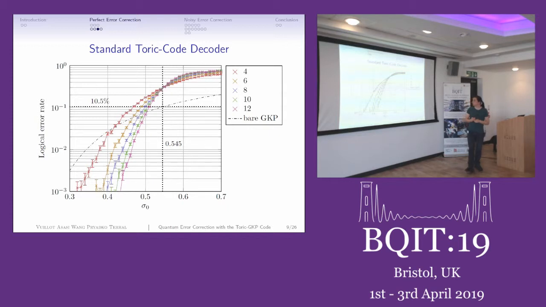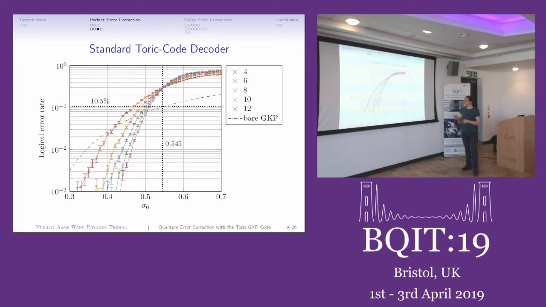Okay. So we've done some numerics about this. This plot is when you don't take into account this bottom information from the GKP. There are lines for increasing lattice size of the Toric code, and then there's a line for a single GKP qubit, not encoded. And you see the signature of a qubit code, which is the crossing point of these lines, meaning below this probability, having larger lattice size is better, and above it it's worse. This is called the threshold of the code.